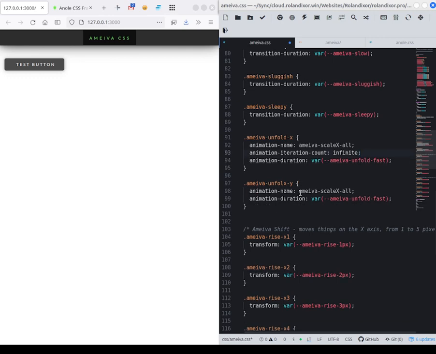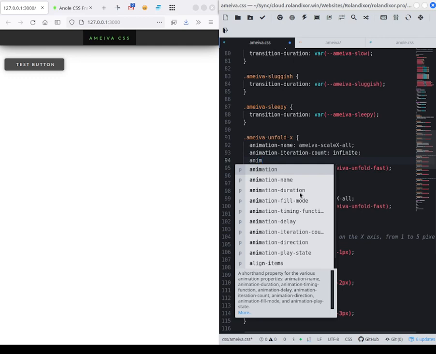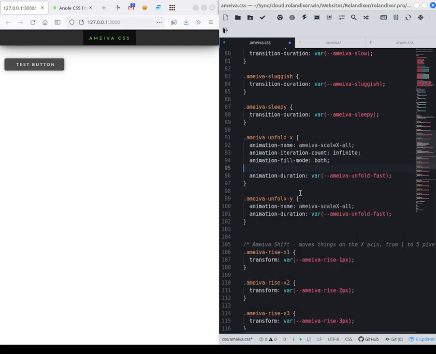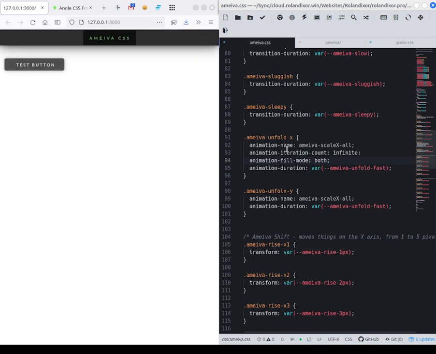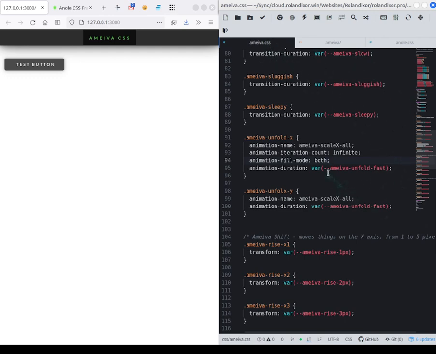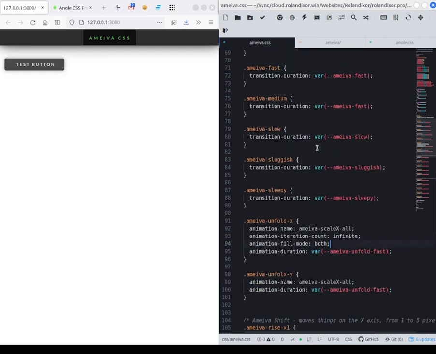Alright, so I need iteration count, I need fill mode, both. I don't think I need anything else there. Alright, what am I missing? Because this should be unfolding.